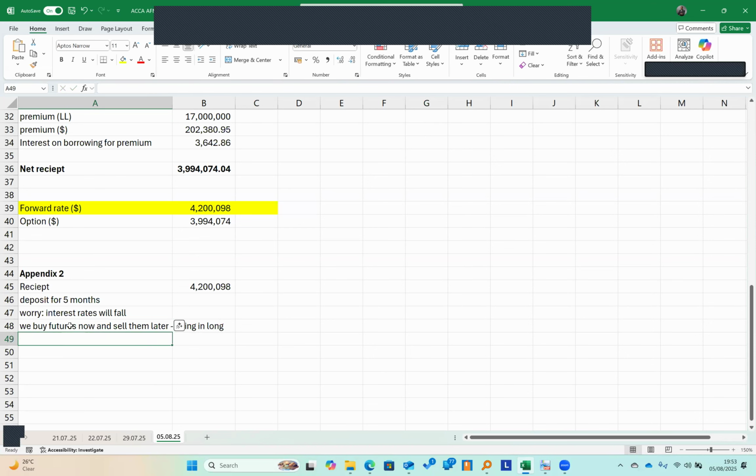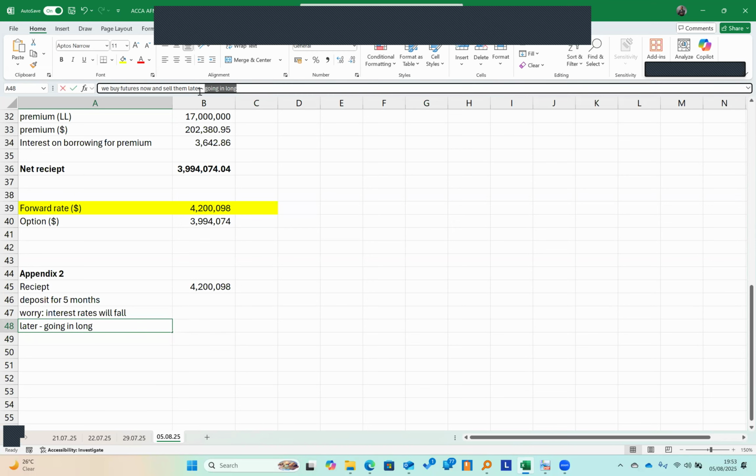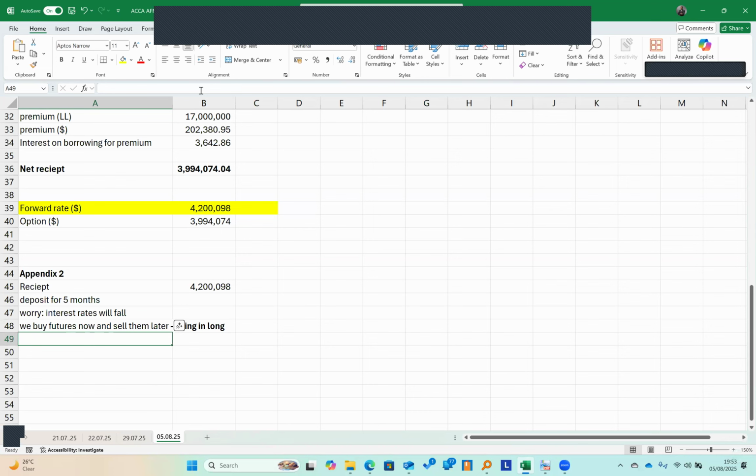And this is language that they use in the capital markets, where when you want to go long, it means that you buy something now and hold this so that you sell it later on when the price increases. When you want to short the market, you sell something now when the price is still high and buy it back when the price falls. So since we are going to go long into this, that means that we are going to buy futures now and sell them later. But at what price?